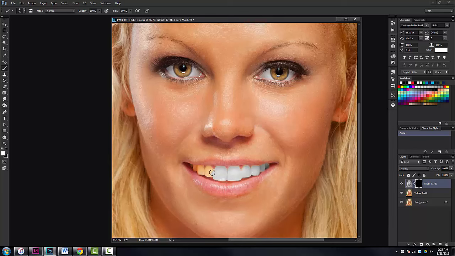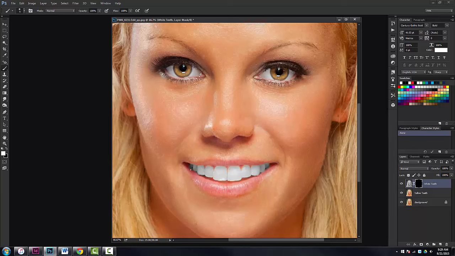Okay, and the beauty of doing this with a layer mask is if you've gone too far, let's say we went up here on her lip, we've gone too far on that lip, we can reverse our colors by hitting the X key. Watch our colors. We can then paint with black and paint back in that layer. Come down here, paint back in some of the gums. So again, you can get as detailed as you can with this.